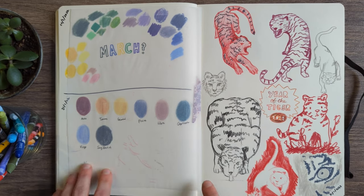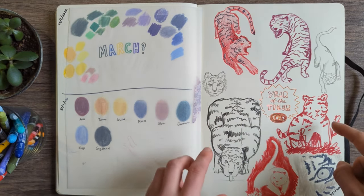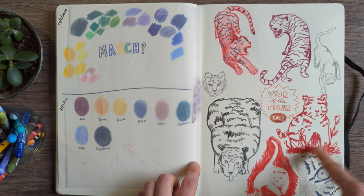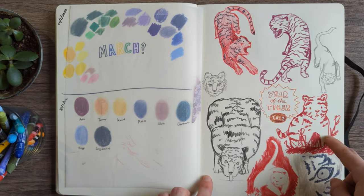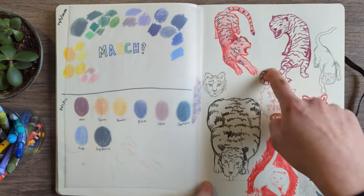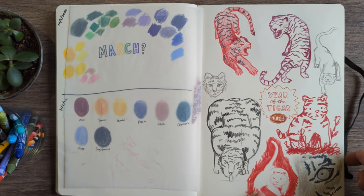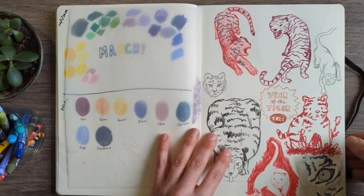I think I was copying other people's tiger illustrations here, for the Year of the Tiger 2022. This is a very Lee Ellickson-inspired tiger drawing. Some of these were from lino cuts or old illustrations, and this one was from a photo. Using all the different materials — tigers are so cool!